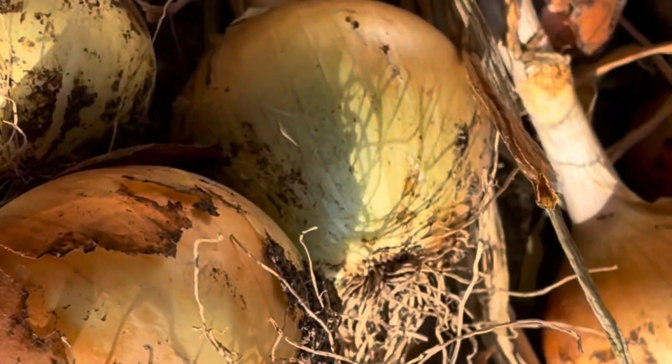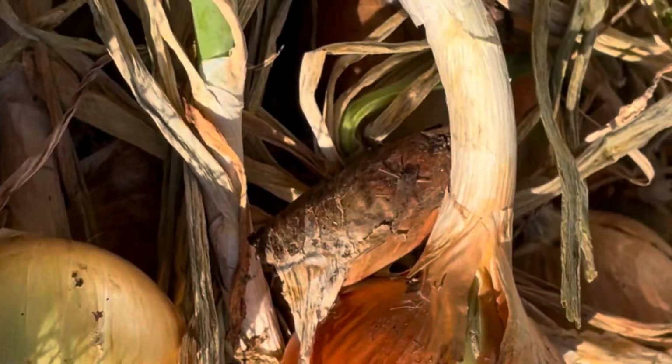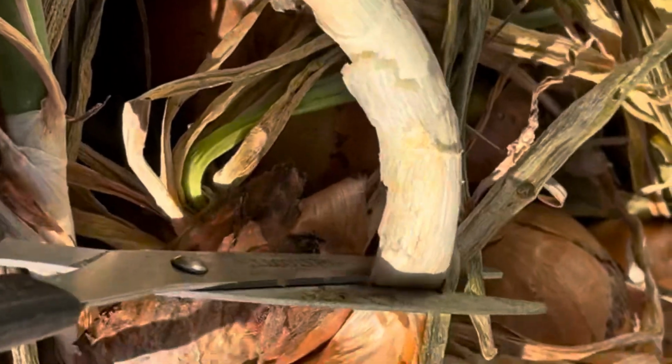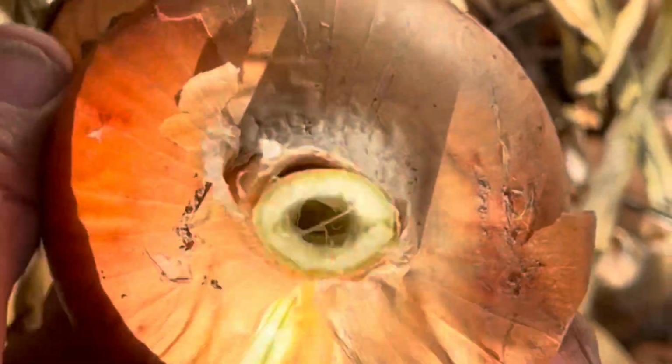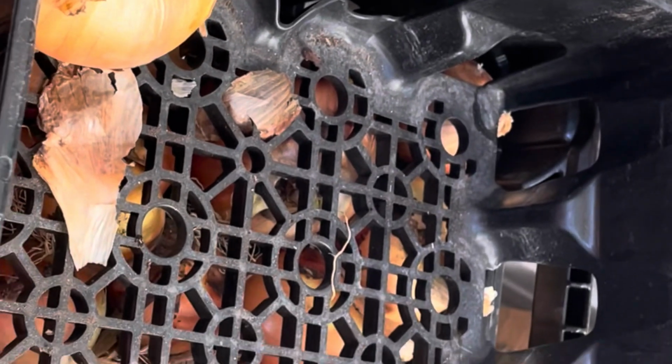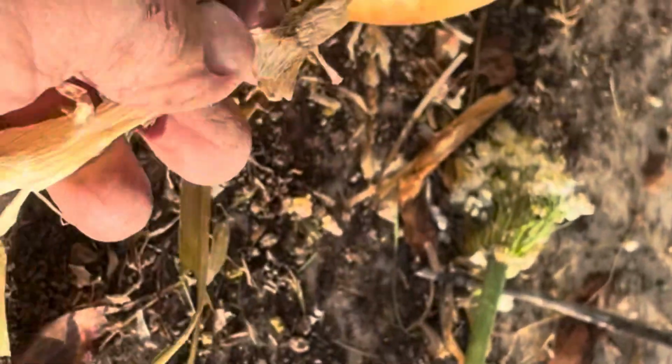You look at these Texas Super Sweets, and their necks are a little thicker. So when you cut that, you can see that you still have a little bit of green in there. So when I harvest onion like that, I put it upside down and store it in my containers like that. That way, hopefully all the excess water is going to drain out and not just remain in the onion and help the storage life on that onion. But like I say, these Pattersons, you can see the Pattersons.